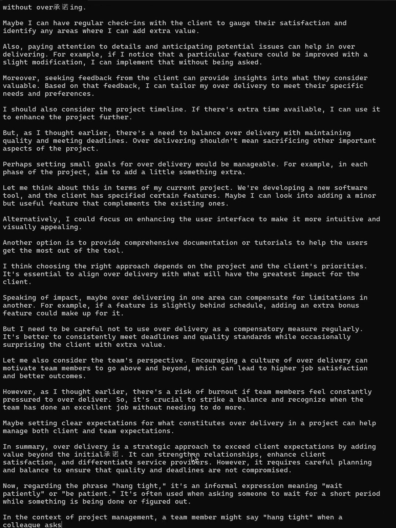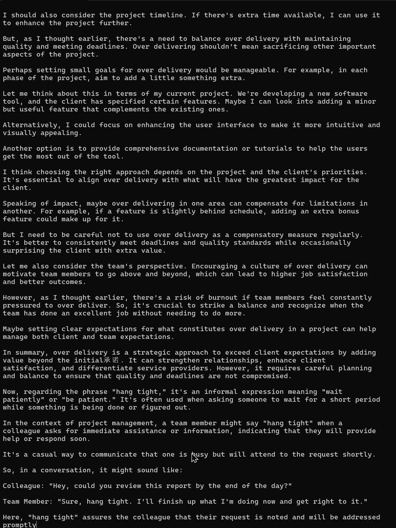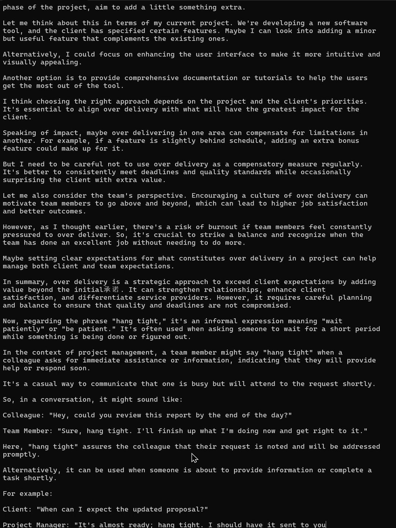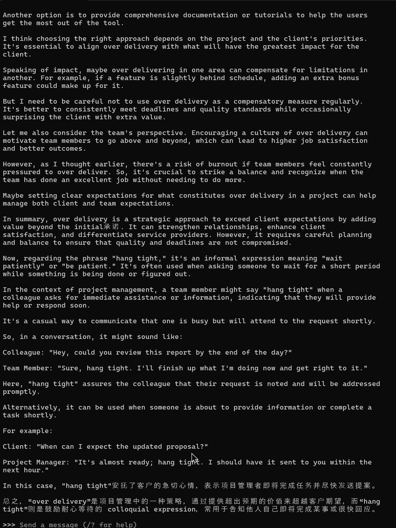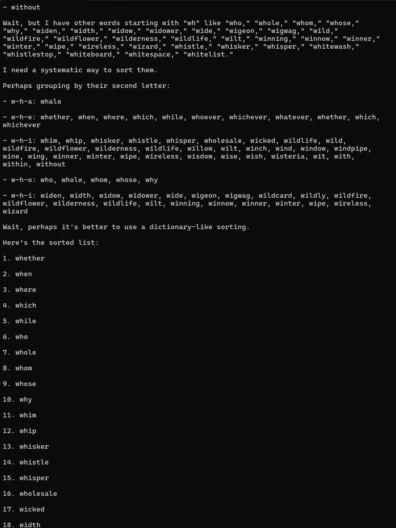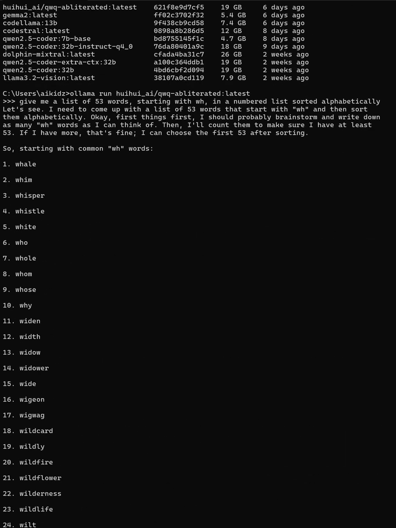Okay, I probably should not have made my intentions known, but proceeded to just check it over. Let's see what the Huihui AI 32 billion model came up with.